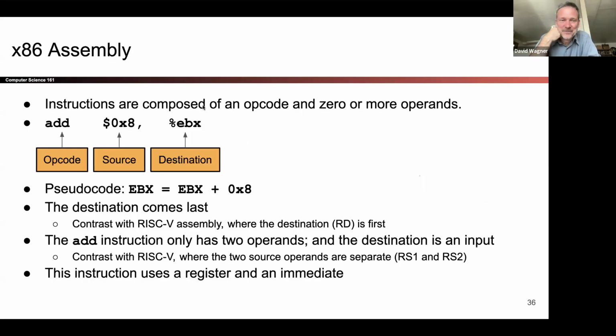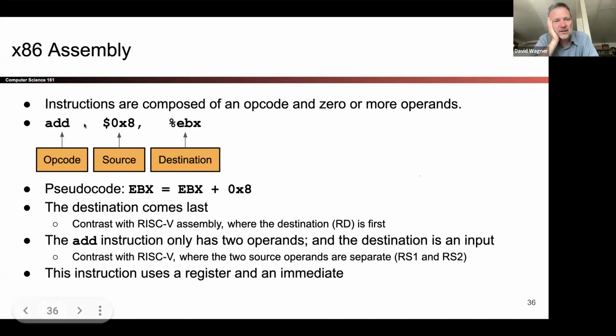And then an instruction contains an opcode that identifies what instruction we're executing, and then what data to operate on, the operands. And there's usually a source and a destination. The source could be any of those three options: a register, a constant, or a memory location, like dereferencing memory. And the same thing for the destination, typically it could be a register or a memory location.